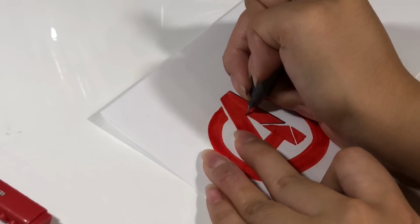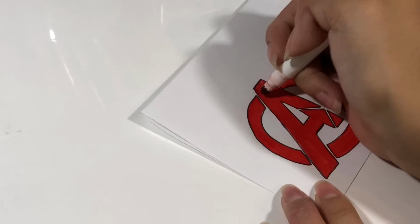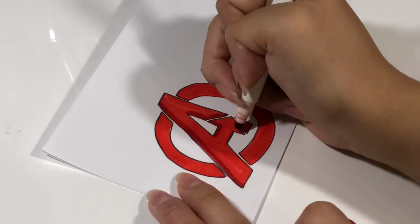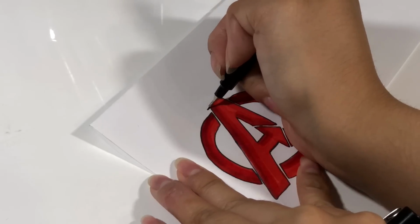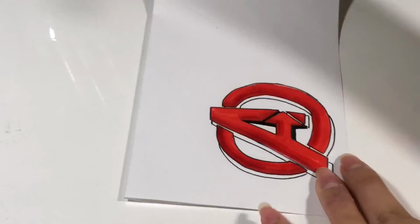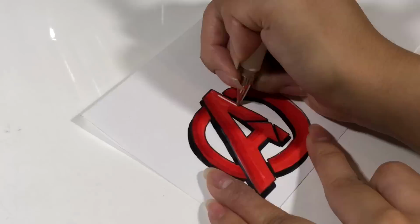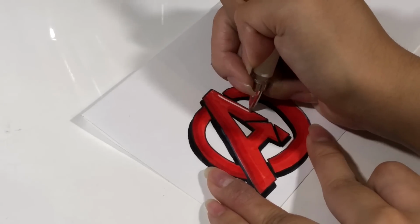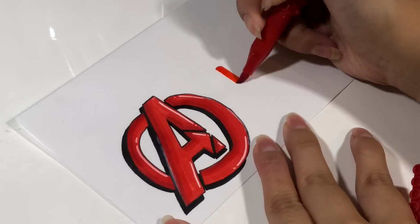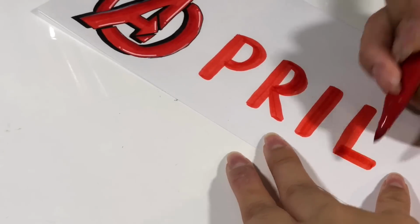I was so excited to do this theme because Avengers starts with an A and April starts with an A, so I was like, oh my god, I really thought of something. But I saw that a few people have done this theme already, but it's okay because I really like Avengers. I'm not a hardcore fan where I know every detail and theory and such, but I just really like watching the movies because it's really different from all the other movies I watch, because usually I just watch cliche romantic cringe movies of love stories, and yeah, Avengers is A+, and it's really interesting.